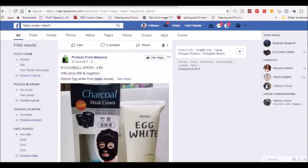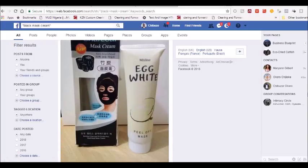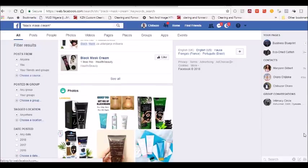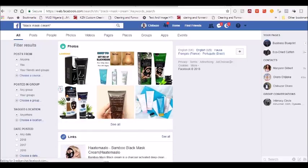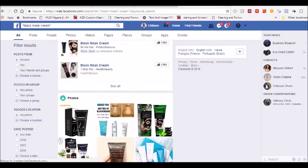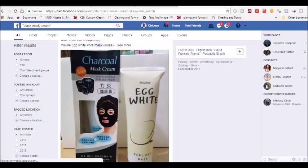This one is selling this one at 900k altogether. This is just a black mask, charcoal black mask. Three comments. Everywhere is the black mask. So you see, notice that a thing like this has flooded the market already. So no need, when you have noticed that something has flooded the market. Instead, the previous thing I mentioned, that hair remover, epilator, something we just saw there, it will even be better that you pick such thing and test it.